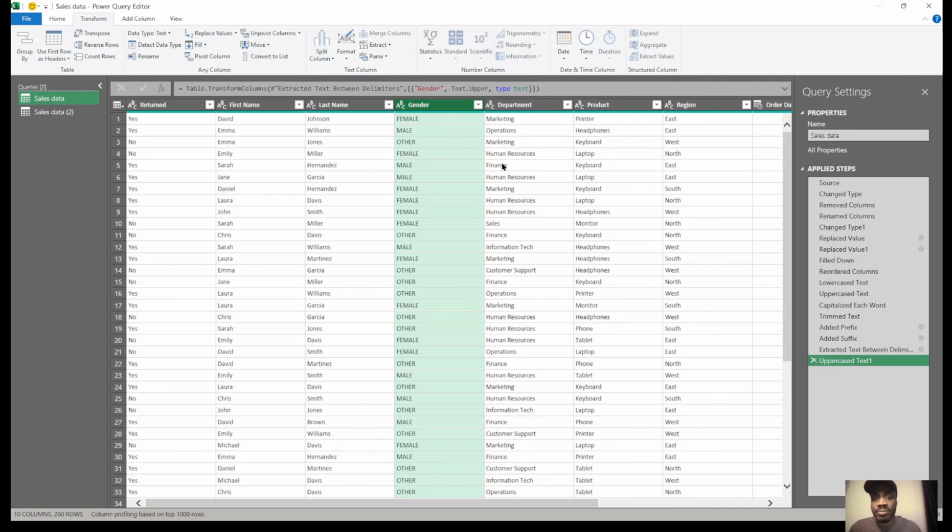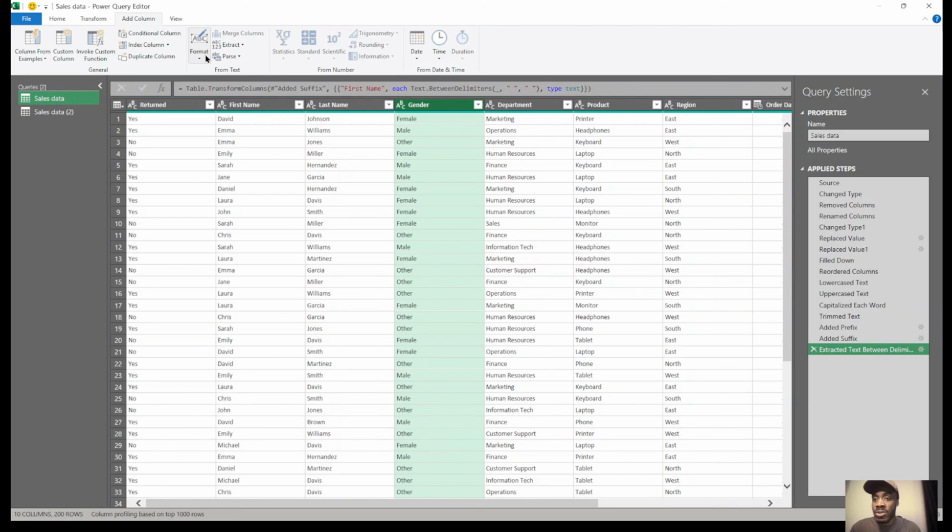Let me undo this now, and then I'll do the same thing in my add column tab. So click on the add column tab and then go to format again. If I want to transform all my gender here to uppercase, this is going to leave this particular gender column alone and just generate an extra column for me, which will be the uppercase column, unlike the transform tab.